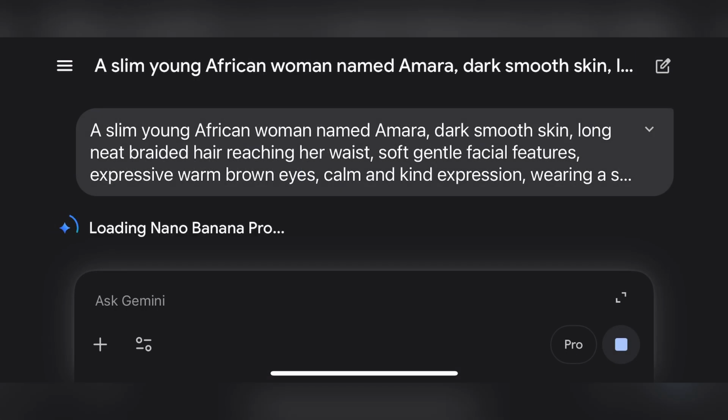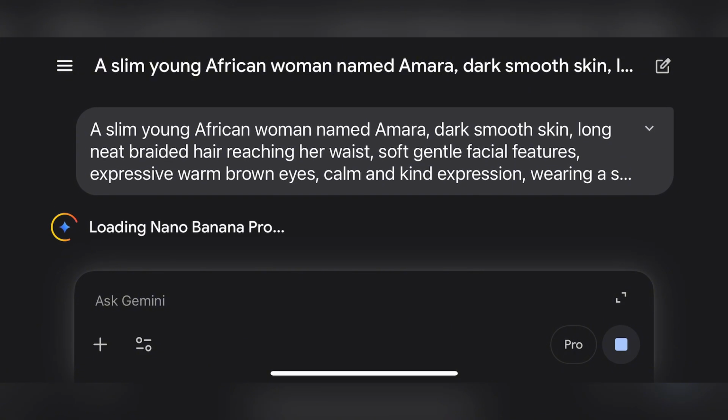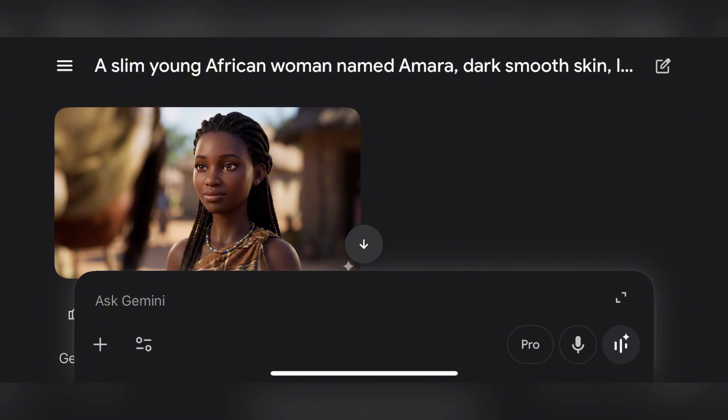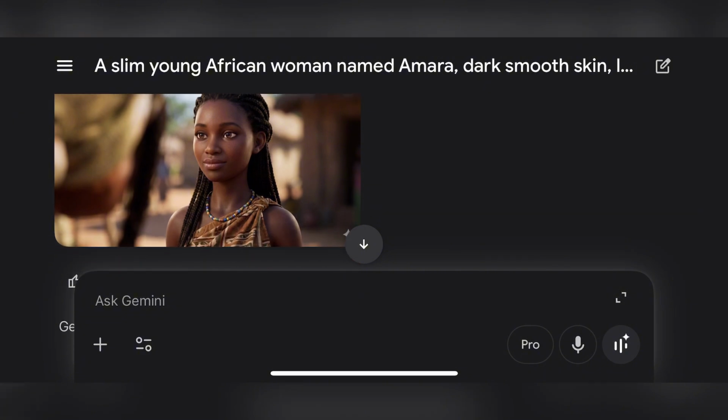Now there is a difference between Wix and Gemini AI, but I will allow you to see it for yourself. So you're going to see the differences in the pictures, so you know the one to use for your image generations more. Now this is the image that Gemini has generated for us. Now let's test that of Wix AI.